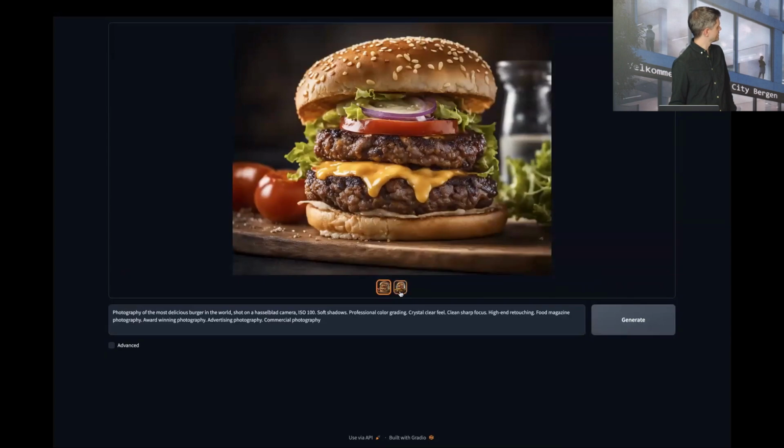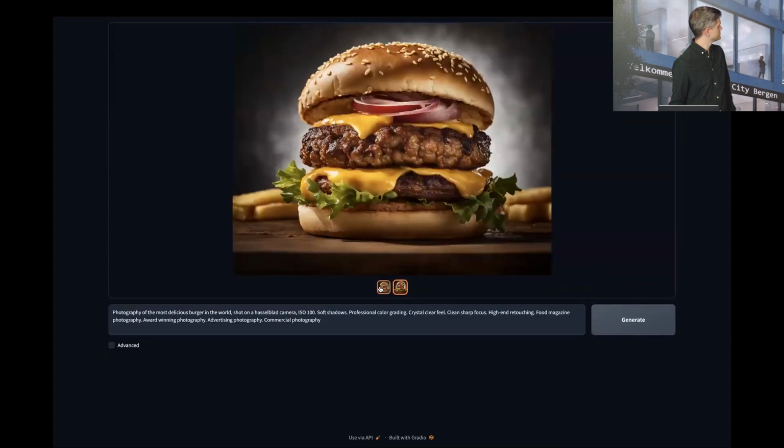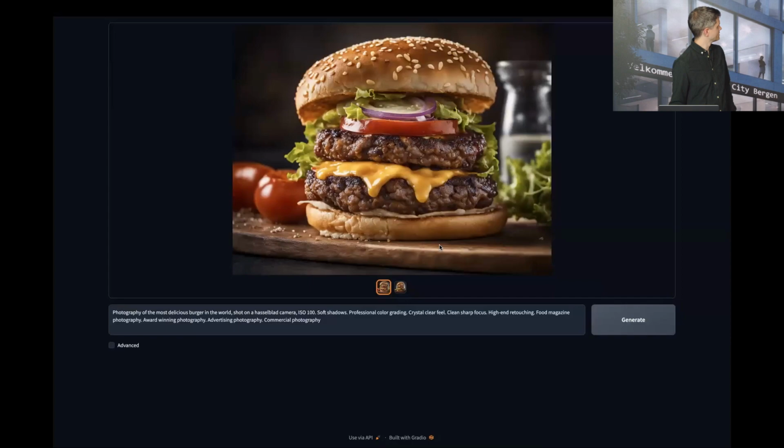But it's getting pretty good. It's up and down, sometimes they look just not good at all, but this one turned out decent. It's a very big burger though.